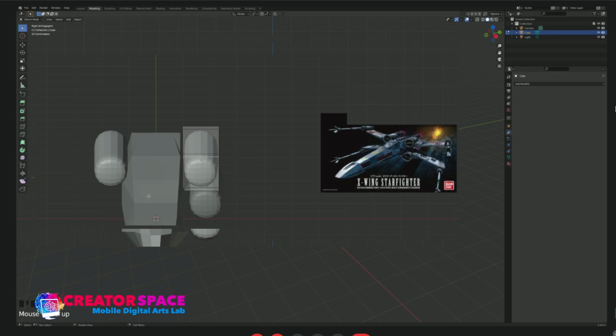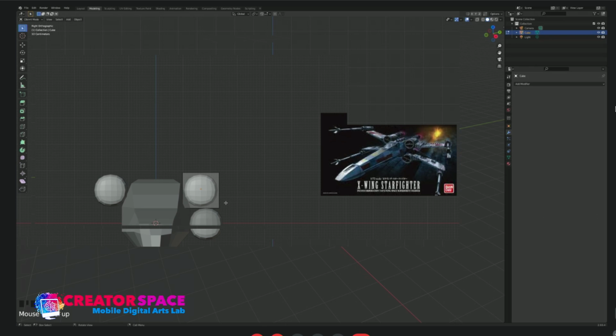So you don't have to model twice. And the same thing here. Add modifier, mirror, just add. Done.